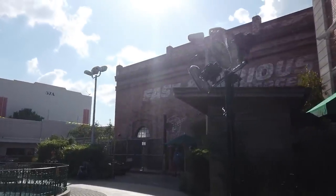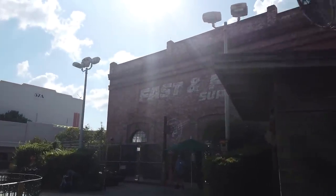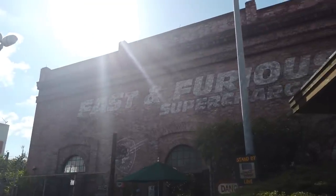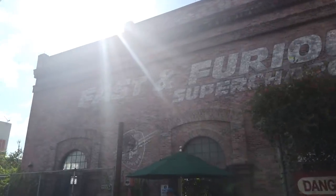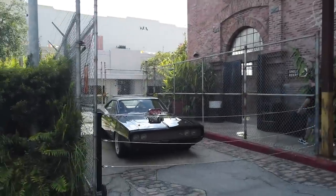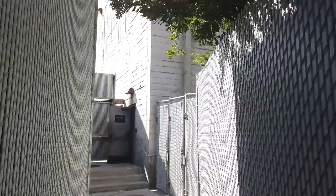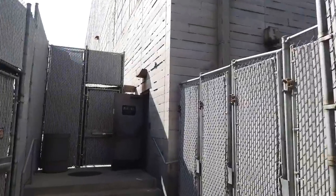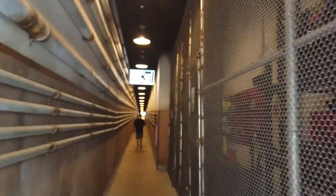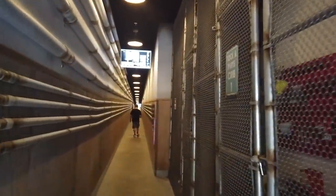From one of the most beloved and long gone attractions to one of the most controversial. I may be the only person in the whole universe that loves Fast and the Furious Supercharged. We're headed in to show some cool Easter eggs for some long gone attractions here as well. Fast and the Furious Supercharged has a 40 inch height requirement and it's absolutely ridiculous. But to the people who hate it, I say it's a ride based on Fast and the Furious. What did you expect? I actually very ironically love this attraction because it's so ridiculous.